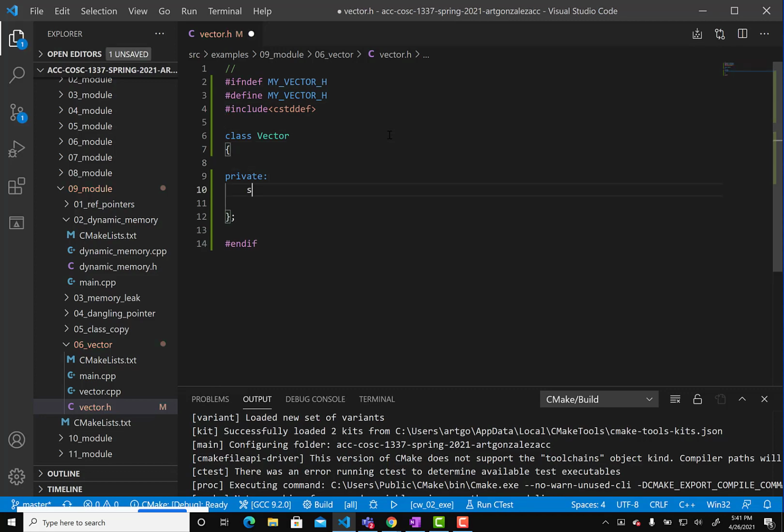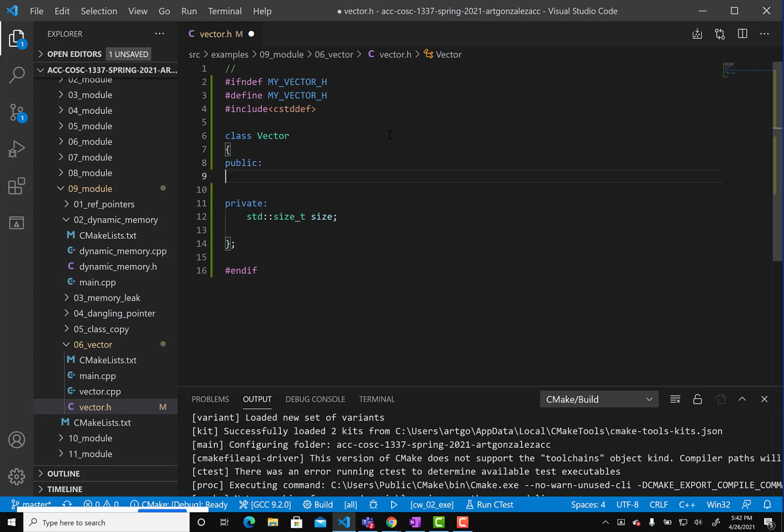Okay, so we'll say private data, size of size_t size. So envision trying to look into the real standard library vector. We know somehow in the class they're keeping tabs of the size. So to do that, first thing they need is to create a size data type, right? And size_t, remember, it's a data type that only holds positive numbers, and it can hold like twice the value of an integer. Okay, so a very large number.